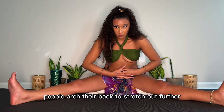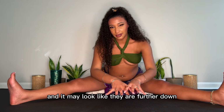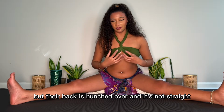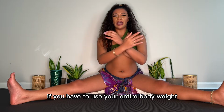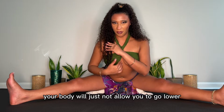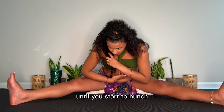People will arch their back to stretch out further, and it may look like they are further down in their split, but their back is hunched over and it's not straight. I know your back will not hunch over and be straight if you have to use your entire body weight to keep your spine straight. Your body will just not allow you to go lower until you start to hunch.